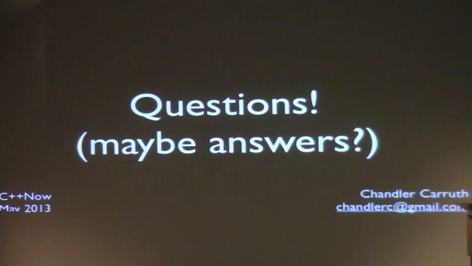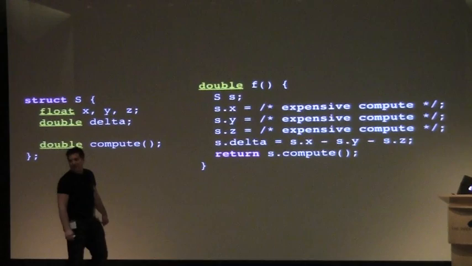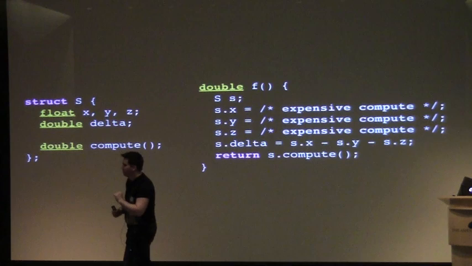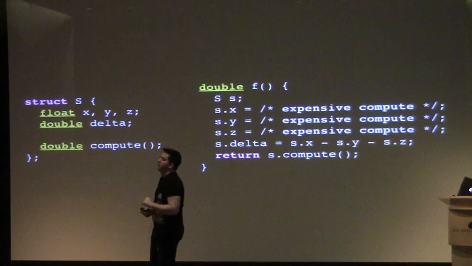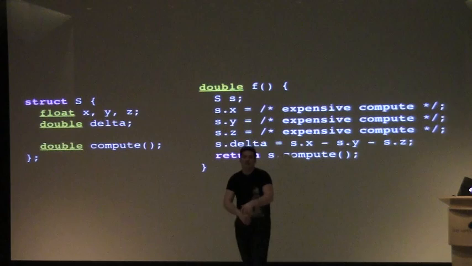Can you go back two slides to the struct S? Let's say struct S contained a huge matrix, like a dynamically allocated one. Would you still advocate passing it by value to compute? So the question is, if we have a struct and it's enormous, dynamically sized, lots of complexity in it, do you still pass it by value?